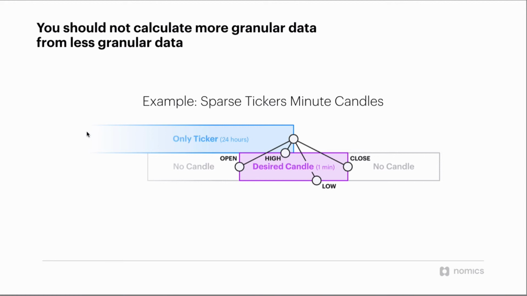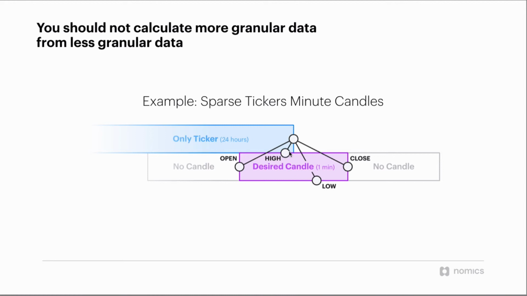Okay. And then you've got 24-hour tickers coming in. So a ticker is basically like a 24-hour candle that you get whenever it's computed. It isn't computed on specific time intervals that you can rely on. So let's say you're ingesting data from an exchange that only provides ticker data. That's all that they do.